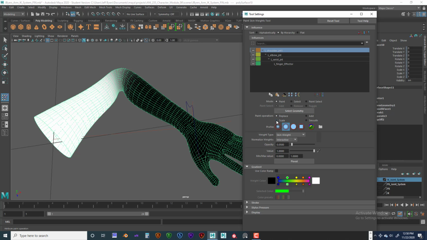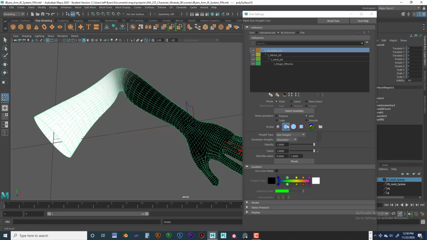I've gotten really bad, unexpected results with these, and I just want to warn you about that. So I only go between these two. Add is very, very sensitive. The opacity starts at 1, and that's way too much. You can see that's just way too much.